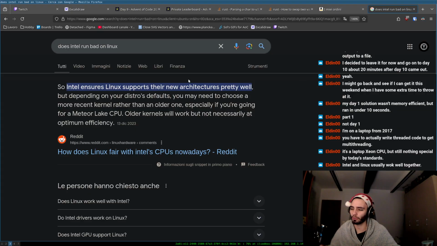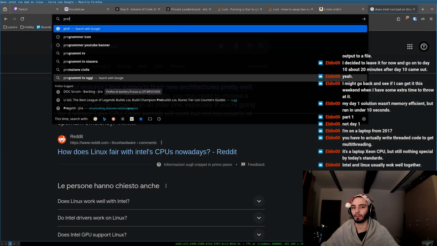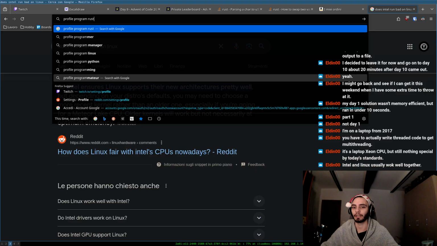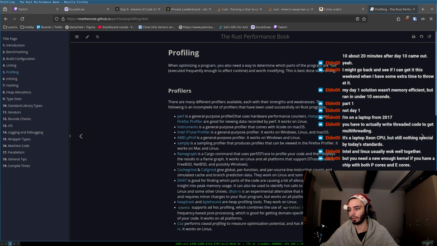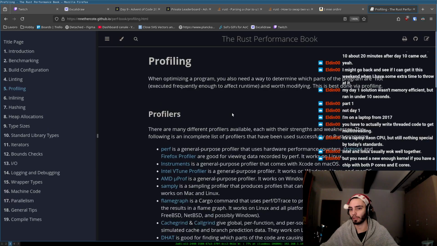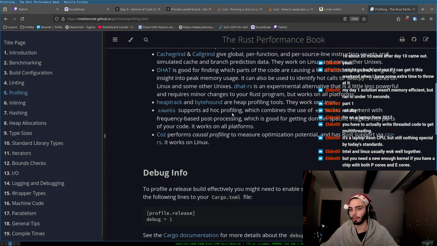Is there a way to check how fast my CPU is running? Nah, I have to profile the programs. I think you can profile somehow. Profile program Rust. You need a new enough kernel if you have a chip with both P cores and E cores. No, mine's 2018, so it should be okay.